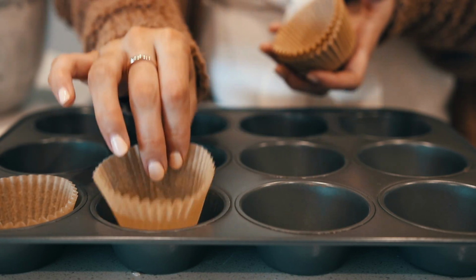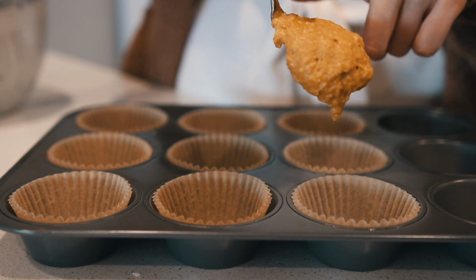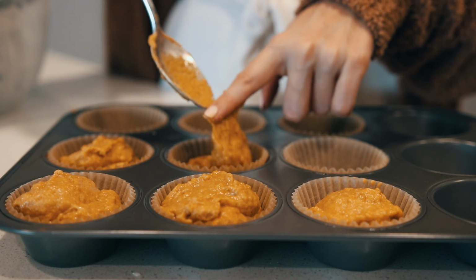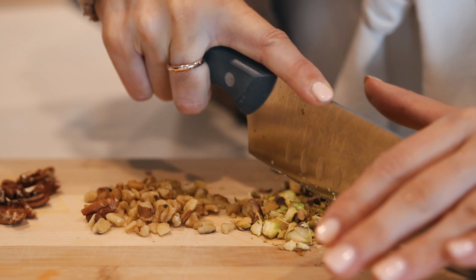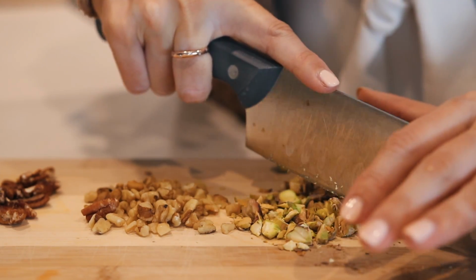Line 9 muffin cups with some paper liners and then divide the muffin batter between all 9 muffin cups. As an optional step, I added some chopped pistachios, pecans, and walnuts to give it a really nice crunch.